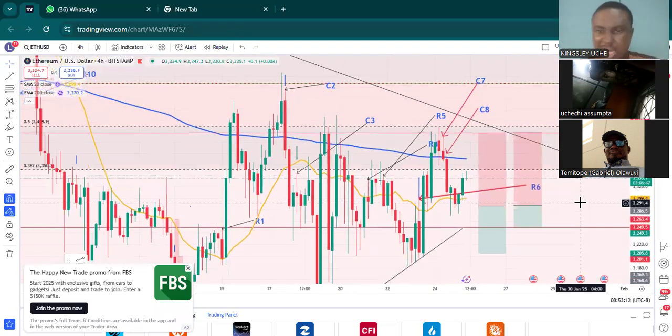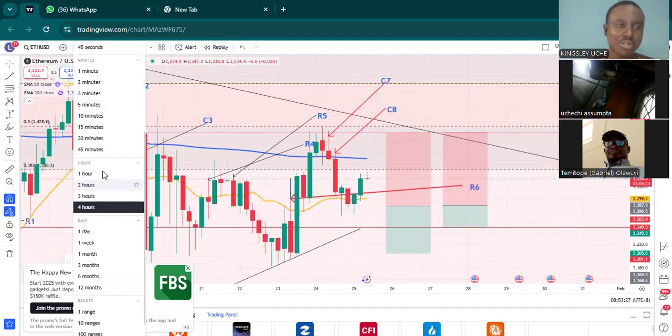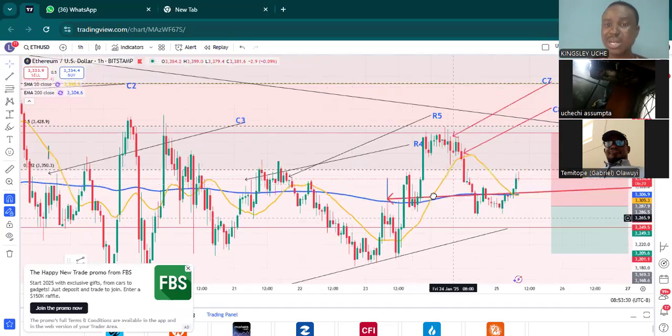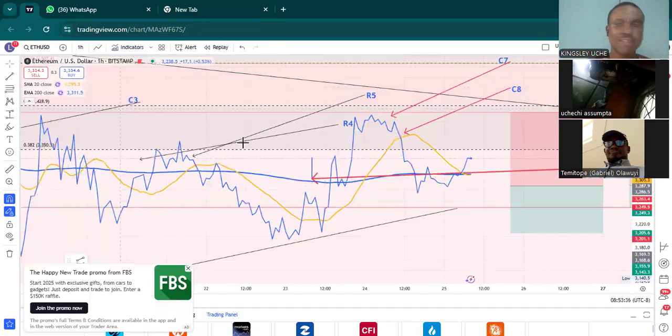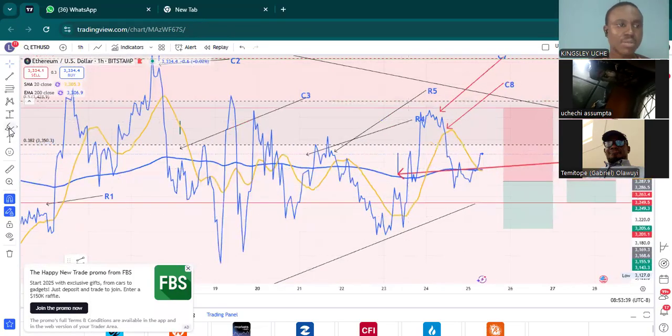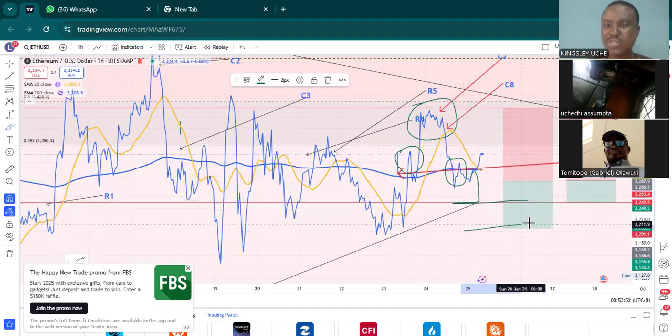Also, let me chip in this. ETH/USD is acting really funny, but we need to see downside here. Hopefully we are waiting and believing the market will turn around to give us what we want. If you look clearly, we have a shoulder here, a head here, and a shoulder here. So we should expect the market to come down to finish this level and also this level. We're waiting patiently to see what the market does.